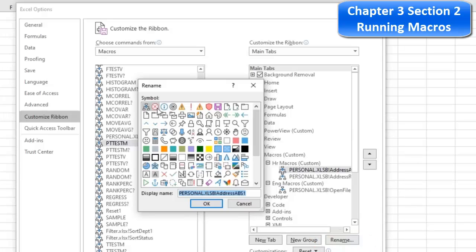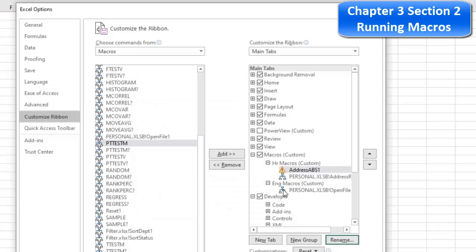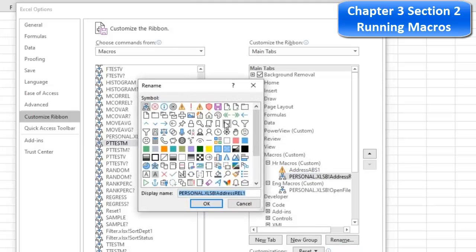Give it a little icon here. How about something like this? Clean up the name a little bit so it looks a little nicer. Click on this one, rename it. People head.